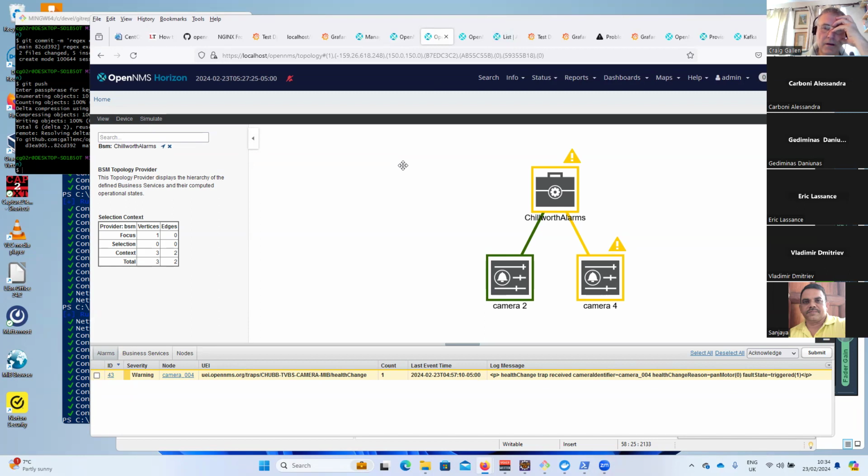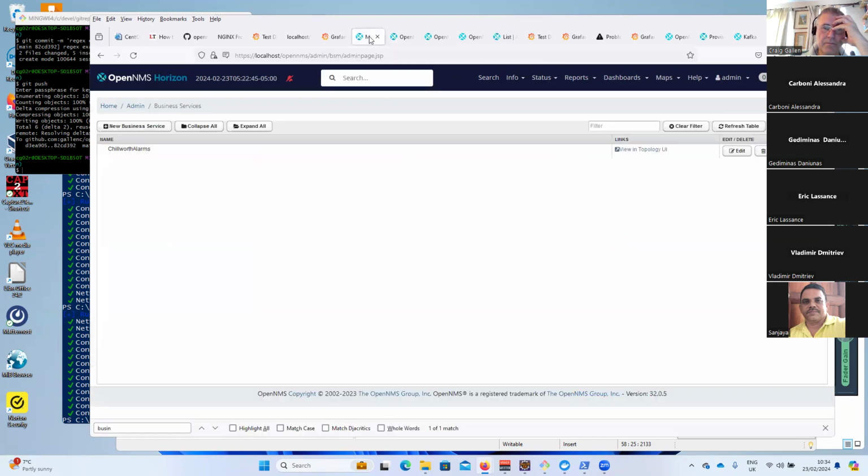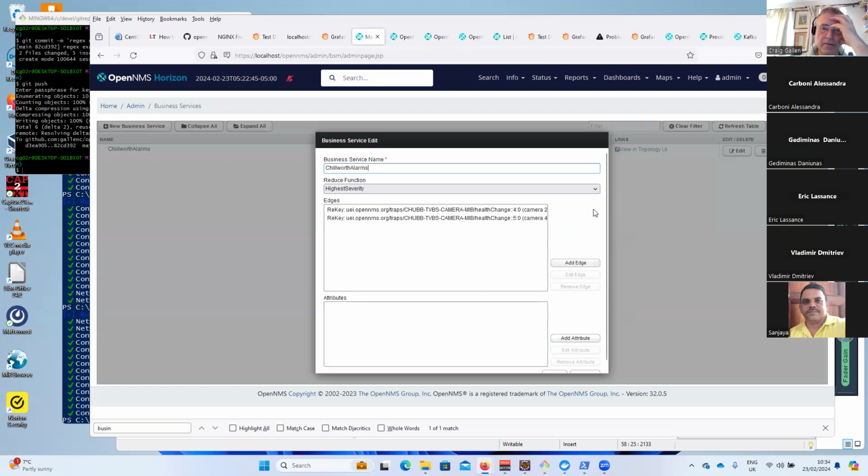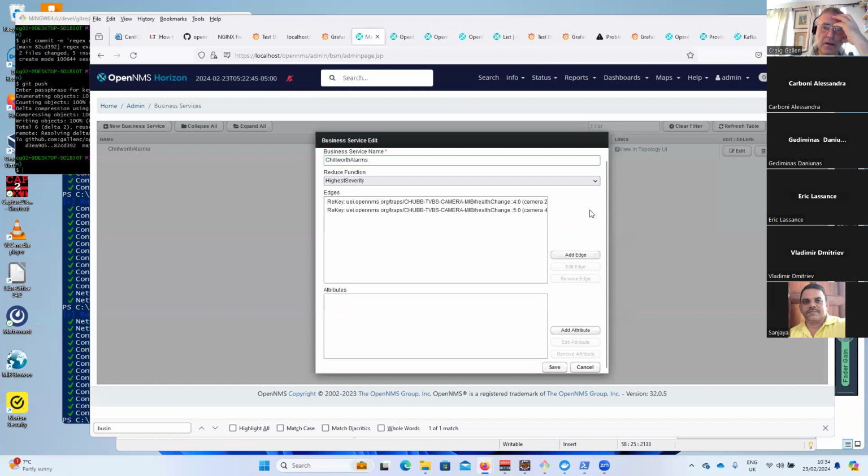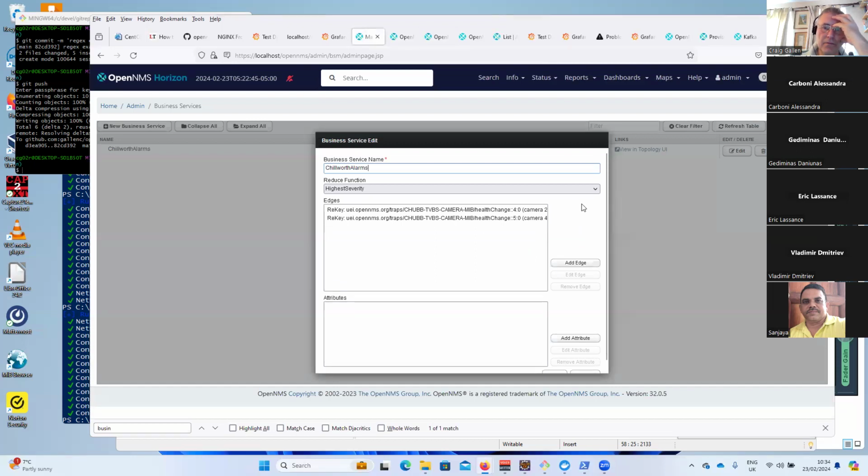You mean we can enrich the child alarms? Yes, exactly. That's very interesting. Because it's a level of correlation that you can take advantage of already. OpenNMS can probably do this enrichment, I guess. Without attributes. Okay, so anyway, this is business service monitoring.